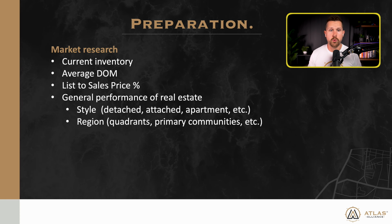So let's go into the preparation. This is where I typically, once I have a buyer's consultation set up, maybe it's in 3 days from now, 2 days from now, 1 day from now, but it's in the future, you know that. Typically, in order to set it up, you've had a quick phone call with them, and then you're going to set up an in-person meeting, whether it be at a coffee shop, your office, a co-working space, whatever your situation is.